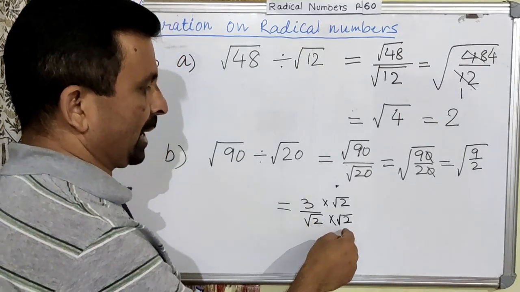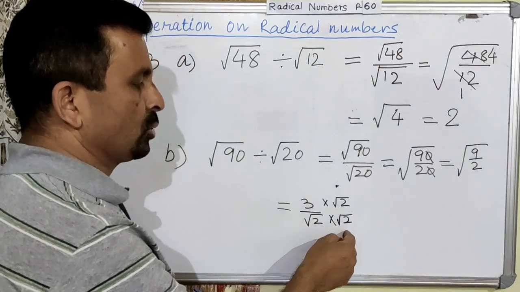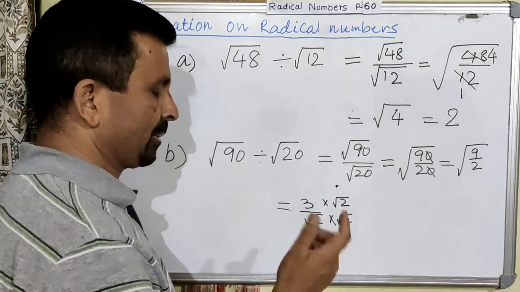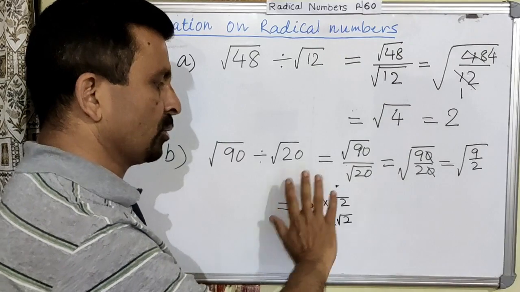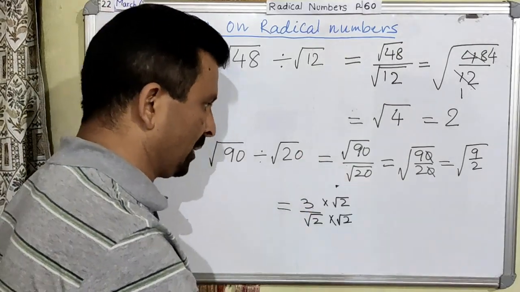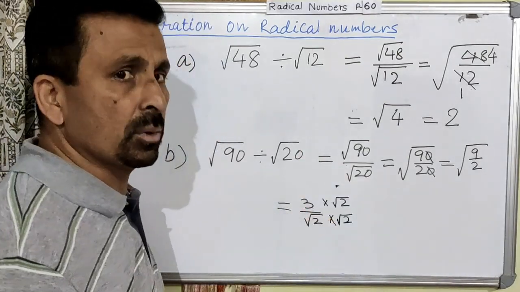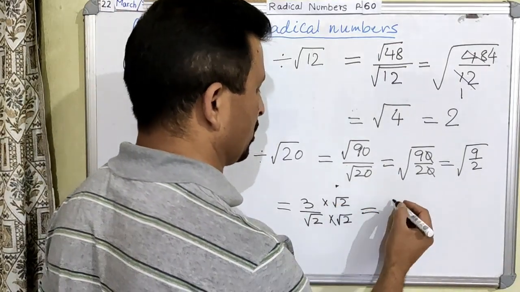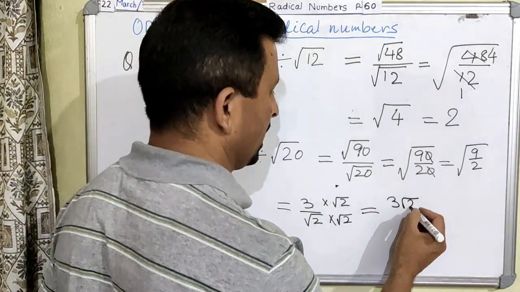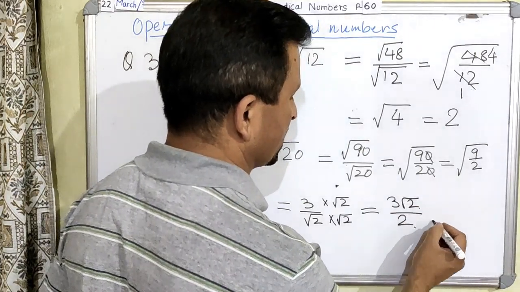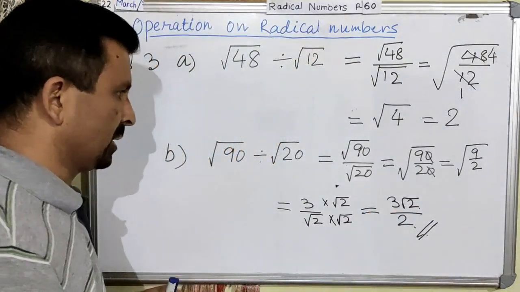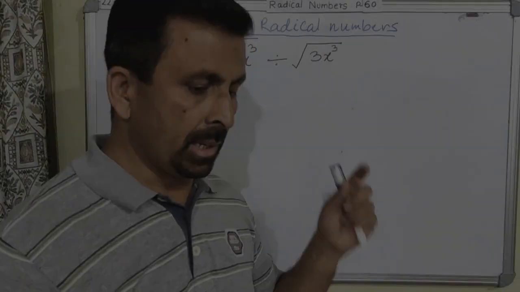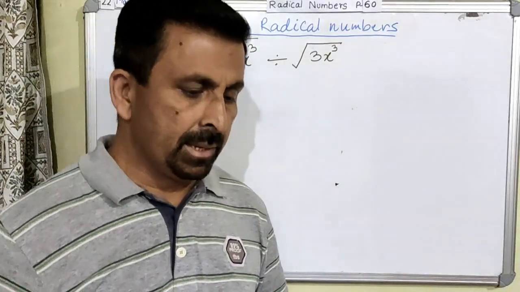So we have multiplied the denominator by root 2, and we are multiplying the numerator also by root 2. Ultimately, we are not changing the quotient. The quotient remains as it is, because once again, if I simplify this, the quotient comes back into its own form. Right? And therefore, now we can write the final answer. So the numerator will become 3 root 2, divided by 2. This will be your final answer. Is it very clear? Now we are moving on to question number 3C.